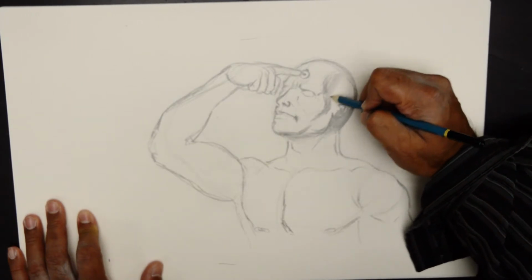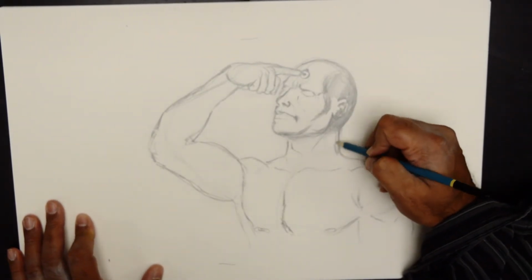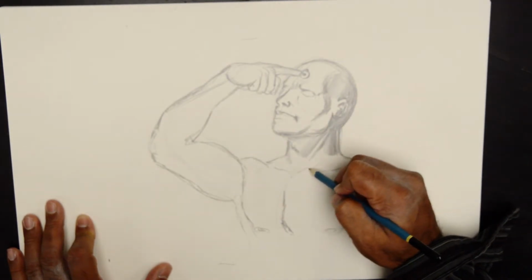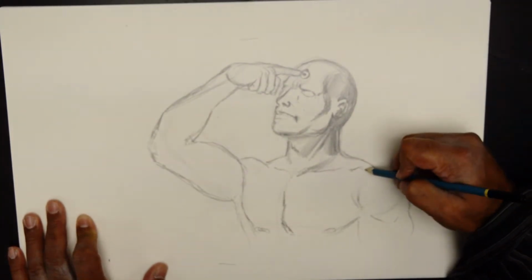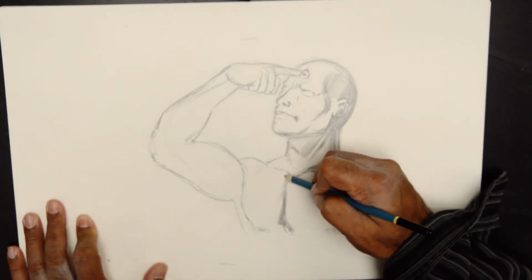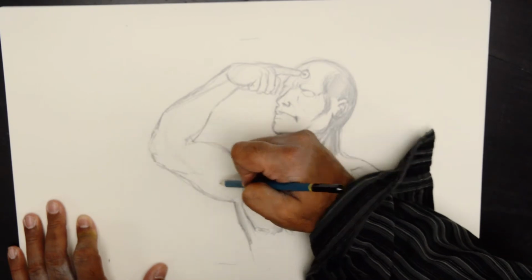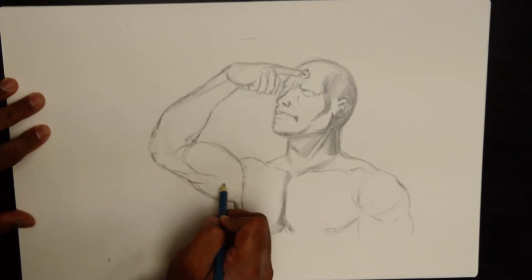some values, if you will, in terms of how that light and dark is going to come into effect, depending on the angle, depending on the musculature. So here the collarbone, like that. I didn't do the traps too extraneously, because he is not like that. Curve of that pack right there. Shadow forming here because of this arm here. Let's put in some muscle structure right there.